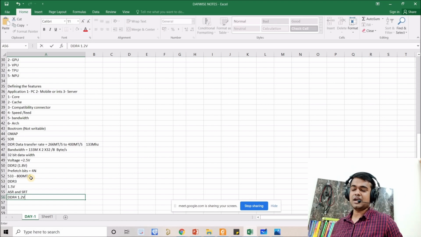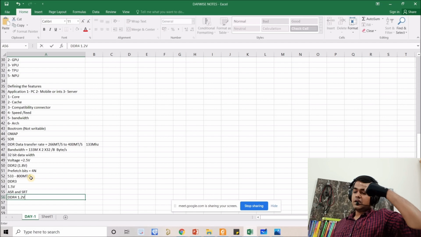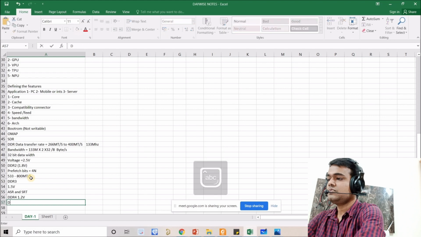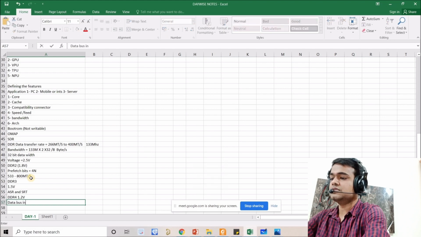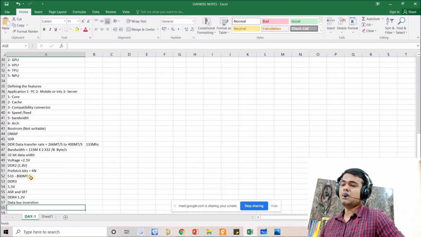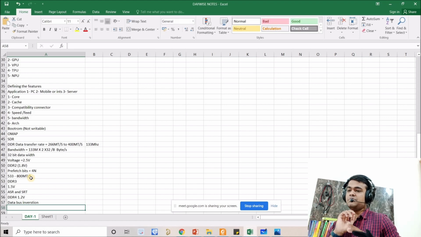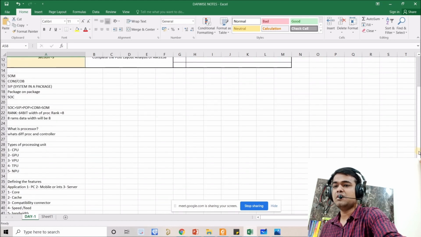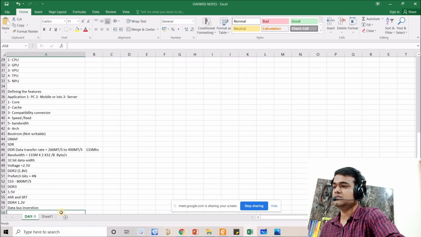Because we are doing a lot of processing, right? We are running very big applications, and to run those applications, software needs more power. Hardware needs more power, right? So they figured out one thing that they called data bus inversion. Okay, I'll discuss that in very detail during the discussion of LPDDR4 with some diagrams. But here I just want to introduce it, so things will be familiar for you.